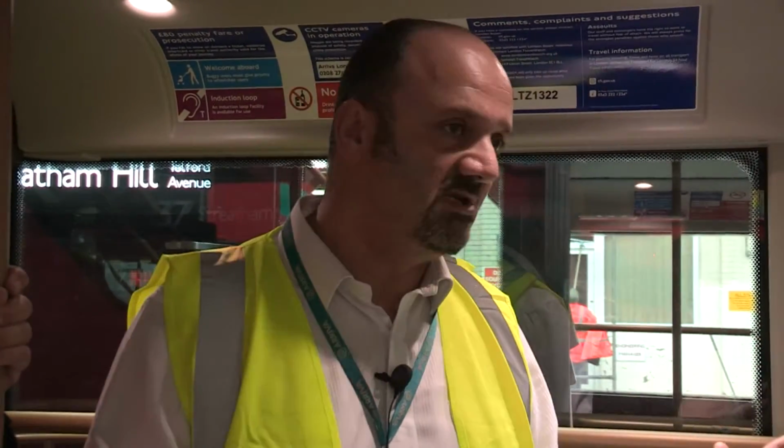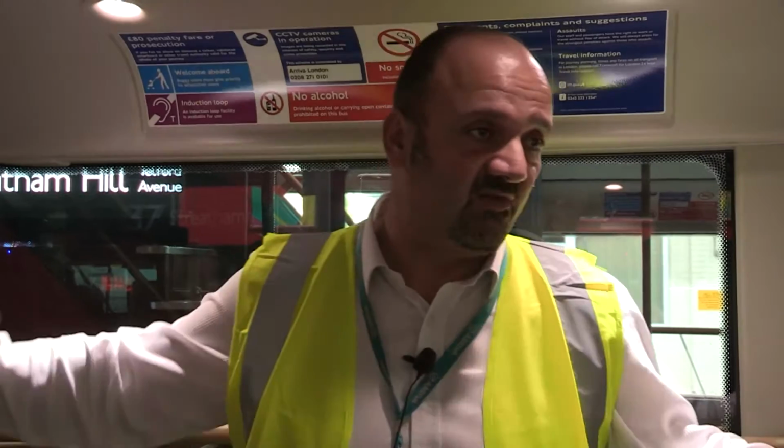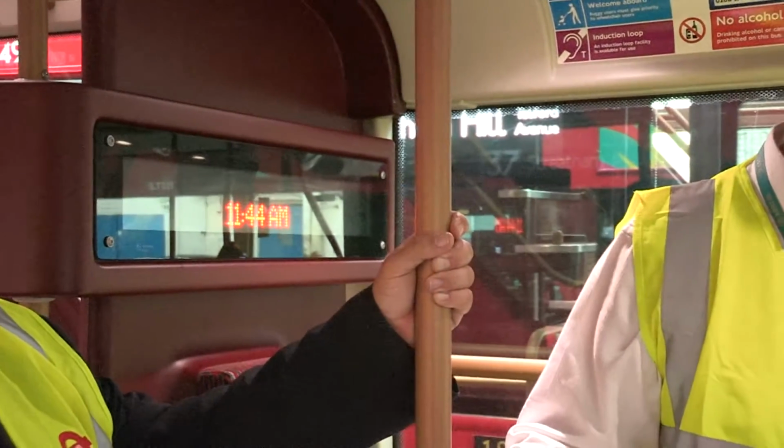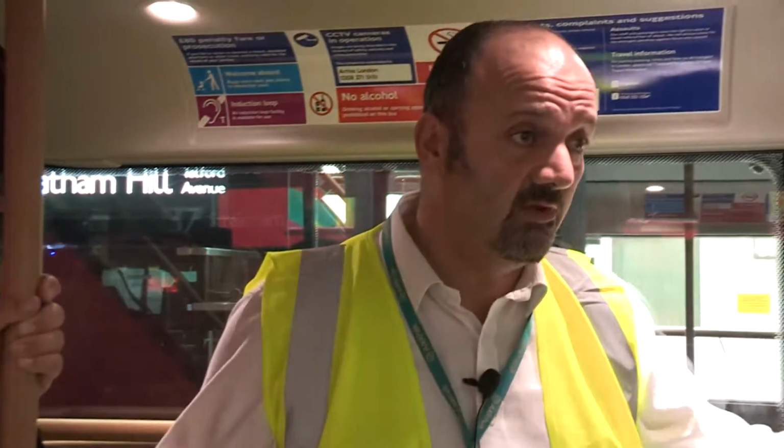What I will say, from a driver's perspective, and you probably wouldn't consider this, is they may not be aware, with a lot of noise going on inside a bus and doing what they do to drive a bus as safely as they can, they may not actually be aware that this visually isn't showing our passengers anything. Until, quite rightly Brian, when you go to them and tell them, it may very well be the very first time that they are aware.